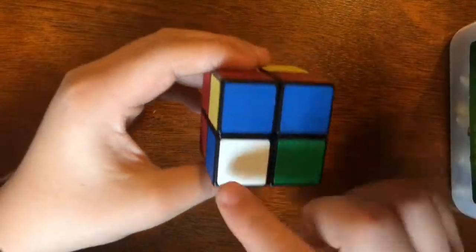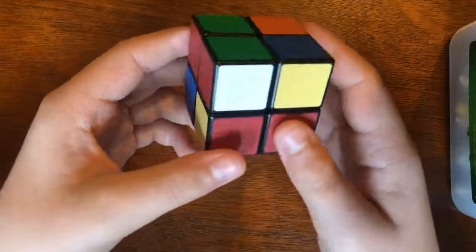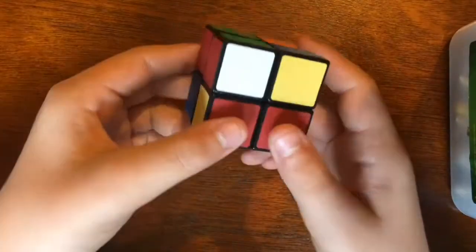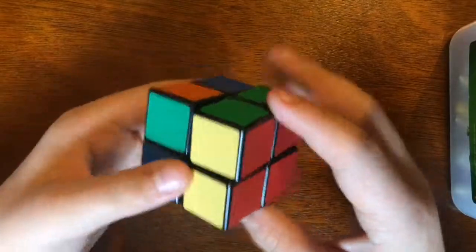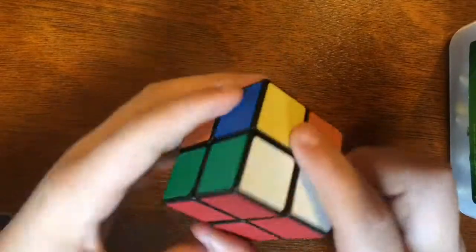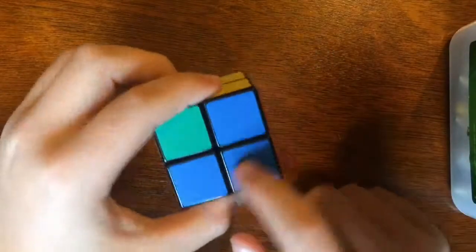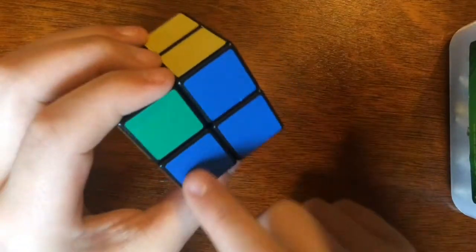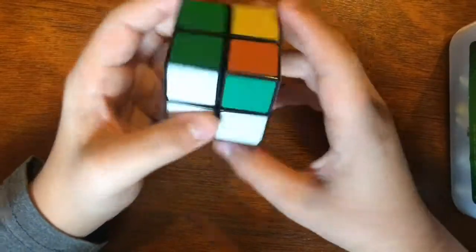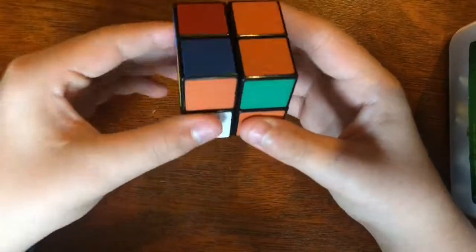So what we're going to first want to do is solve the white side. We're going to have to match up these cubes. See, if we put this one here, it's going to be a lot easier if you know how to solve a 3x3. So we're going to have to move that out of the way. But this is not the right piece. It would not go there because there's not even blue on this corner piece right here. So we see this one, we slide it over there, it matches right there, both blue, and also these match already, which is already good. So what I'm going to do is just move it up and move it in.